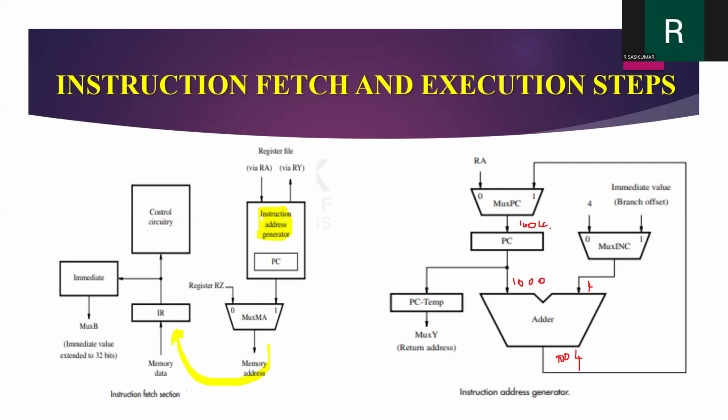Suppose it is a branch instruction. Here the program counter address will be incremented by 4. Suppose the branch instruction is a taken branch, then we have to update the target address. If the multiplexer increment equals 0, the program counter will be incremented by 4 automatically. If it is a target address and the branch is a taken branch, then the target address will be updated. So this is the way the address generator works.